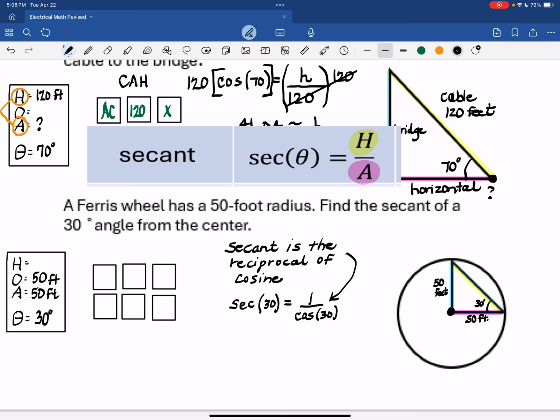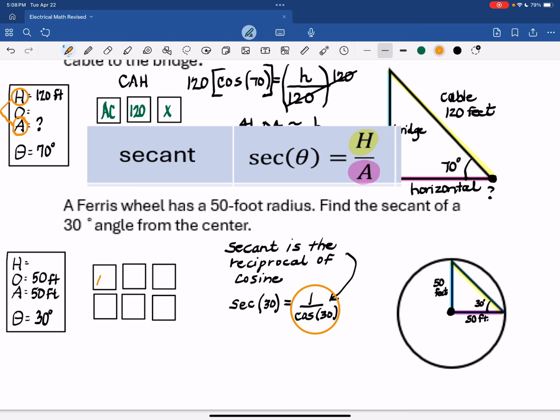So you might be asking me, well, Miss Amanda, why don't I just put secant of 30 into my calculator and I wouldn't have to go through all of this? It's because this particular calculator that we're using will not do secant. Some really advanced calculators will, but this calculator will do cosine. So here's what we need to do. In the calculator, we're going to put in this part.